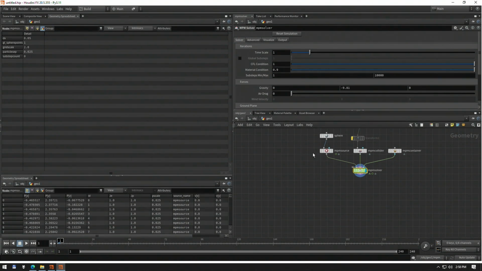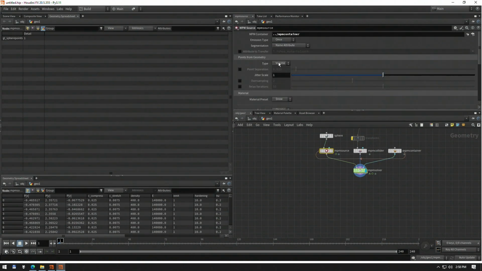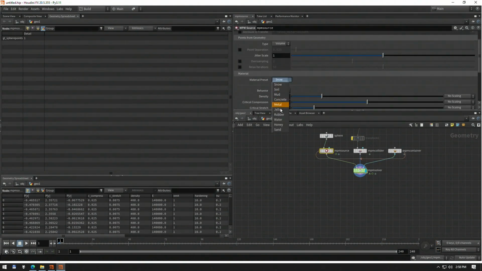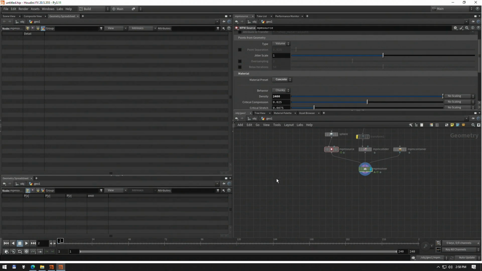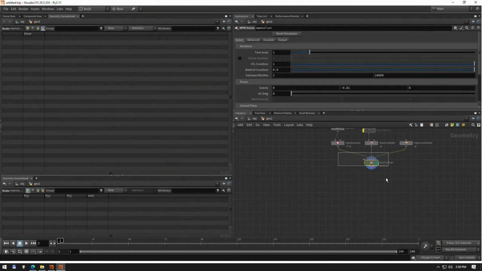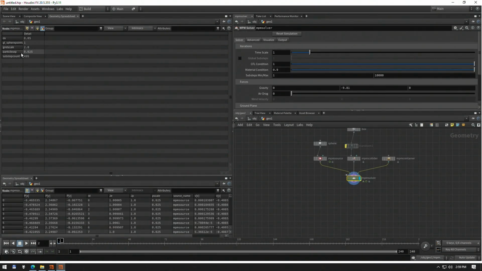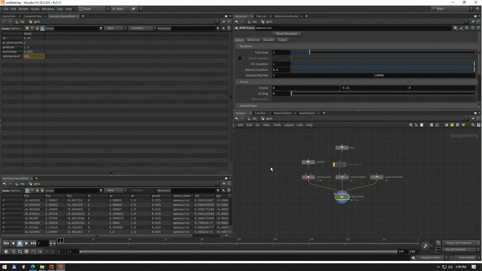But for example, we can see if I change the material type to concrete, and we simulate one frame, okay, now we're at 500 substeps. And it's still going pretty fast because it's running in a tight loop on the GPU. So there's no back and forth between the host and the GPU, but still it increased the time for sure.